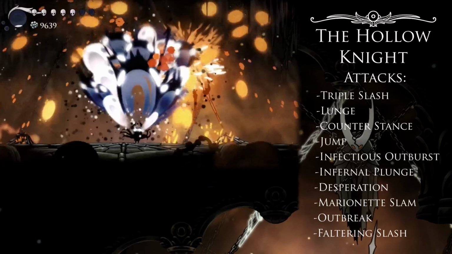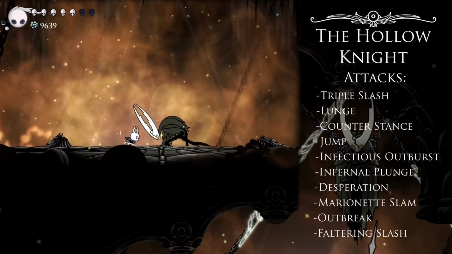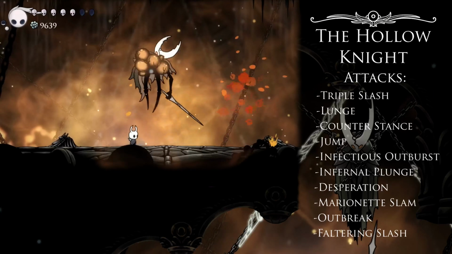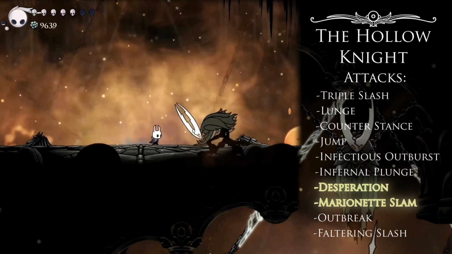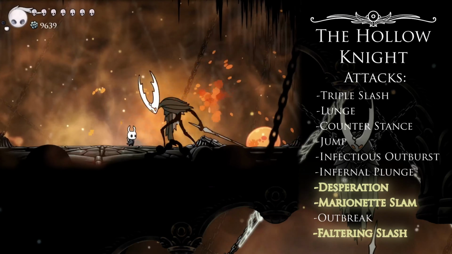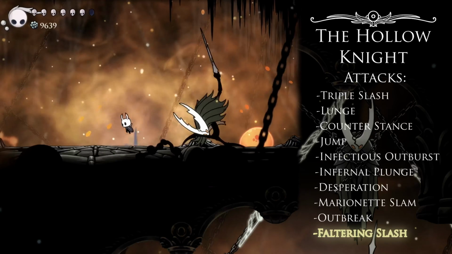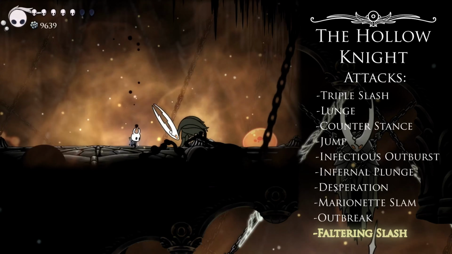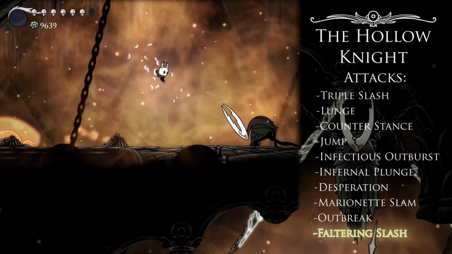That should carry you pretty quickly to the 4th and final phase, where he is a shadow of the foe he started out as. At this point, he only uses 3 attacks: Desperation, the Marionette Slam, and his final attack, the Faltering Slash. The Faltering Slash is essentially the first third of the Triple Slash, but instead of following through, he falls to his knees, staggered.